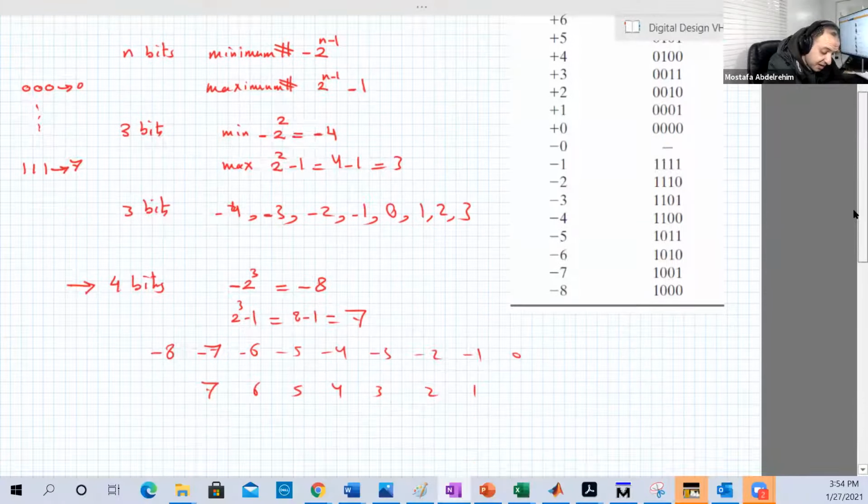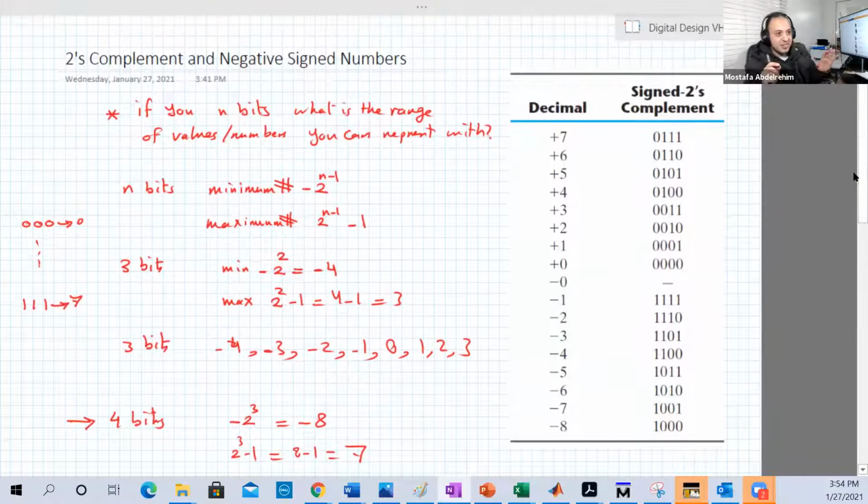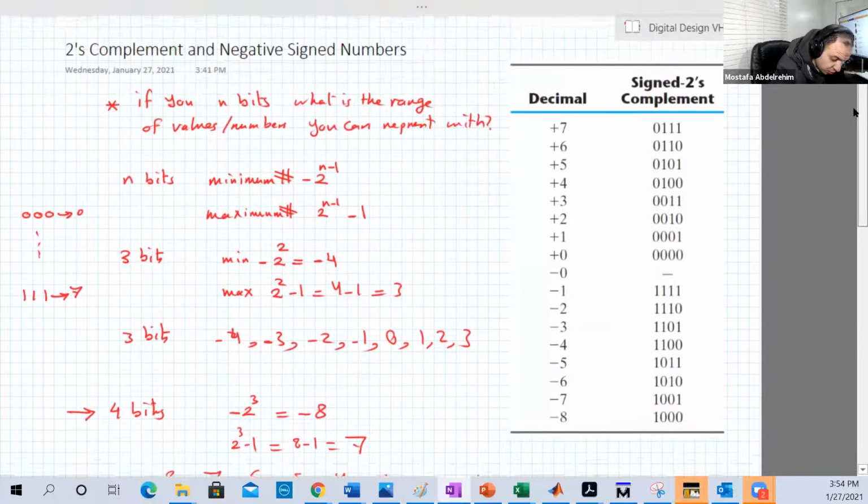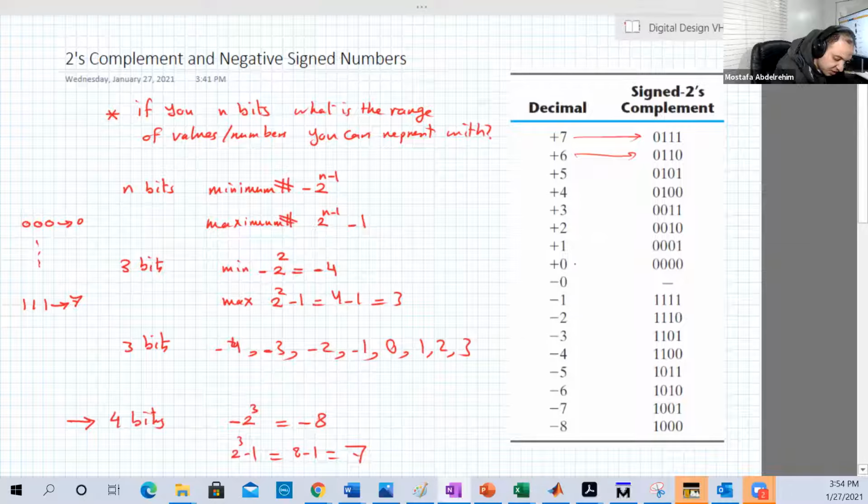Good. Let's look at the binary representation for those. And now we're going to represent the negative numbers by their 2's complement. So let's start with the positive range. Here is the positive range from 7 to 1. So this is 7, this is 6, and so on until we reach 0. 0 is considered a positive number, that's not my problem now, but it's considered as a positive number. You may say it can be positive or negative, but they usually consider it as positive. Okay, for some reason we'll see now. So if we look here, we notice something, that all the most significant bits of these positive numbers are 0.